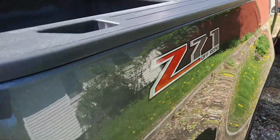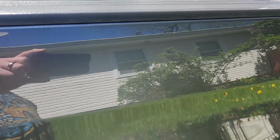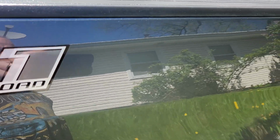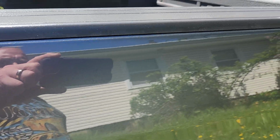There were some marks here. Looked like somebody had a vinyl sticker or wrap or something on it, or even protective film from the dealer when it was delivered new. Those are gone.